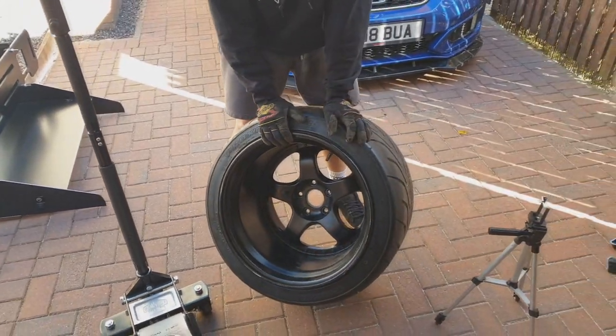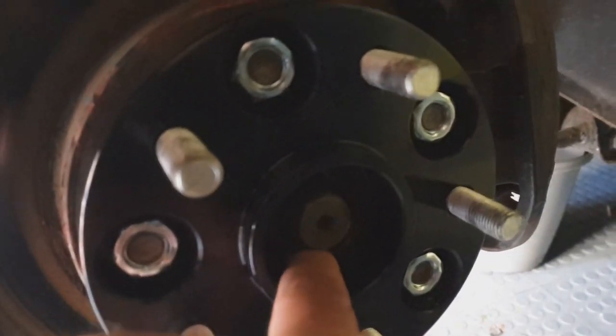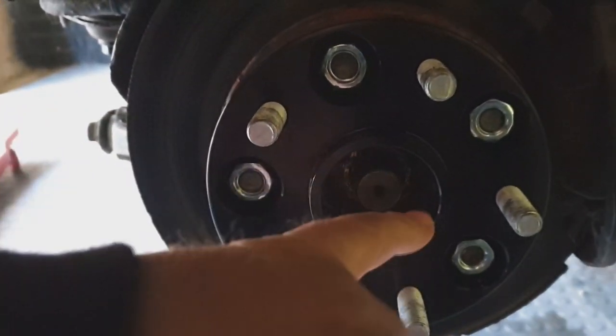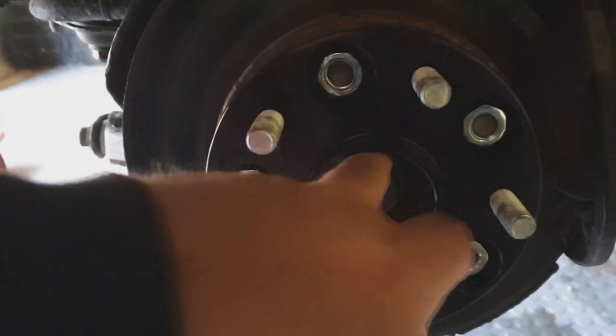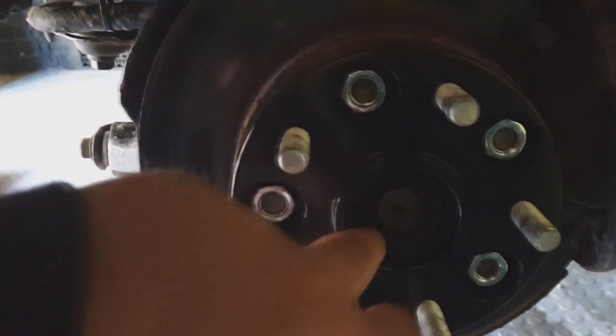9-inch dish or 8.5. The reason we've had the wheels off is there is a little castellated nut protector in here, and I don't even think we can get it out without taking this adapter off, but that will need to come out so we can buzz off the nut. Once we get the castellated protector off, we'll probably need to put the wheels back on, unless the buzz gun will take this nut off.